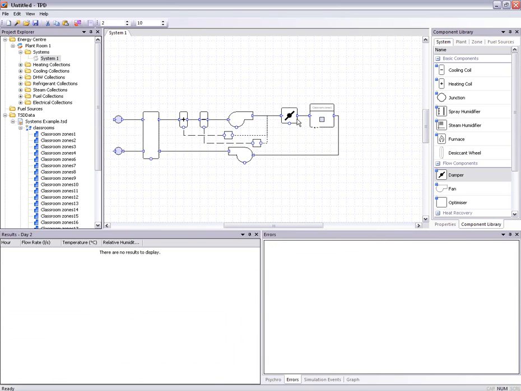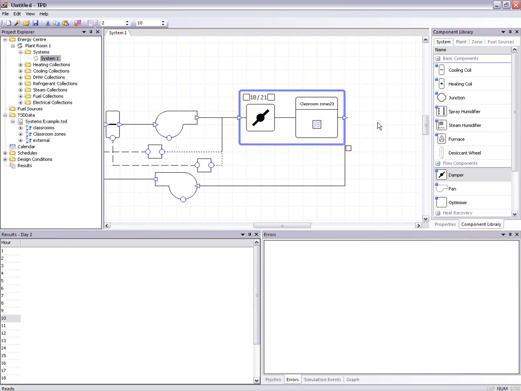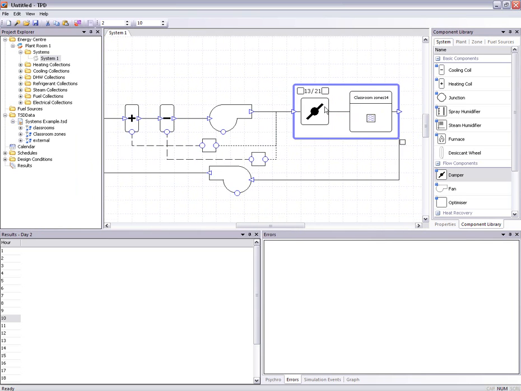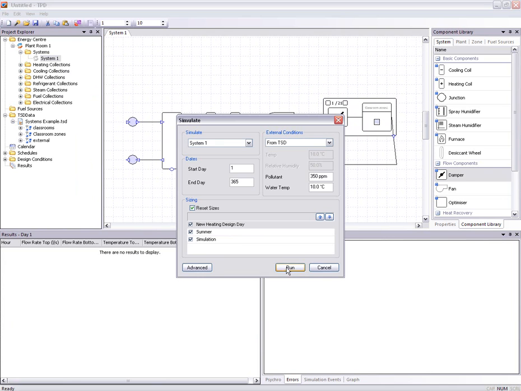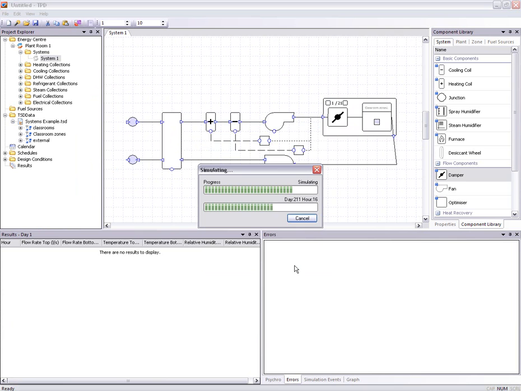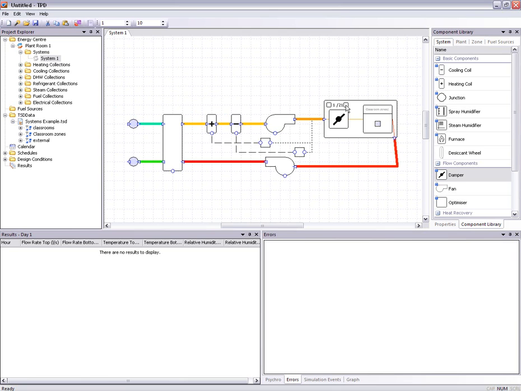You see how easy it is to add components to an existing system. If I now group this zone and damper component together, I can simply drag an entire set of zones onto that part of the circuit, and it creates 21 copies to fit the 21 zones in that set, with each subgroup containing a different zone. Here's the simulation run for all 21 zones.